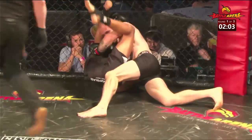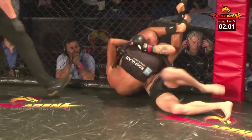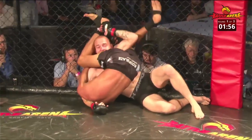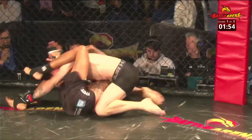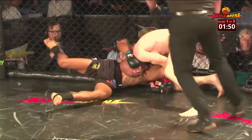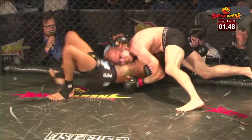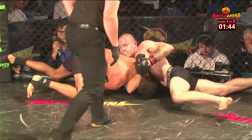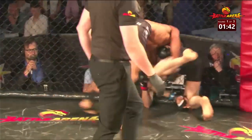And that's why. Exactly why. However, look. Almost on it again. He's going for a cheeky little reverse triangle. Very interesting. Stark doing well to control that. Control the forearm. Looked like he almost had a buggy choke coming there, Steve. But no, he's in a north-south choke. He's just getting a little deeper as he comes up on top.